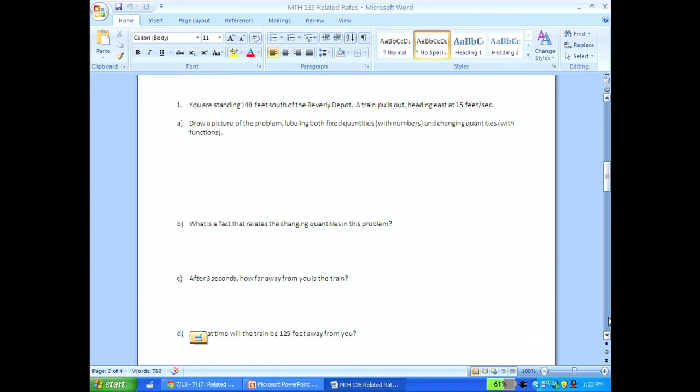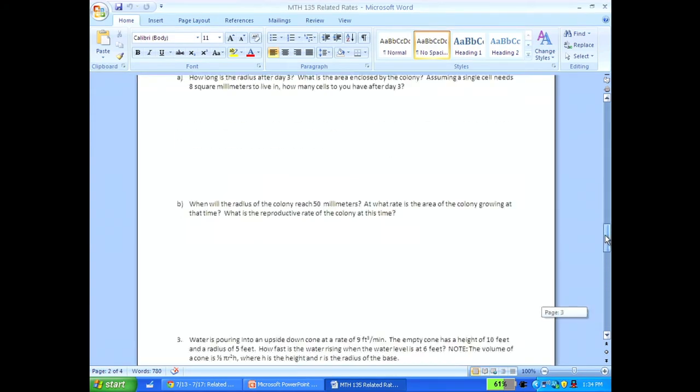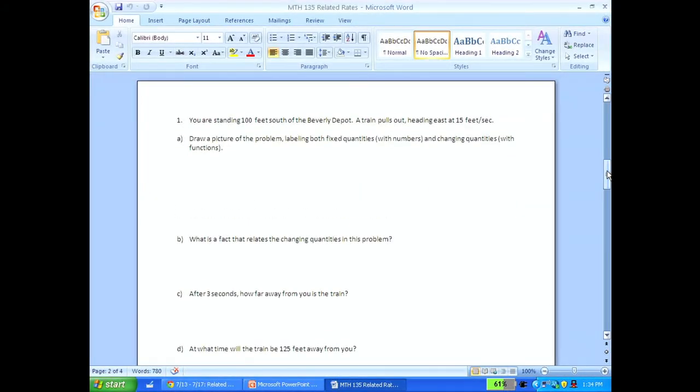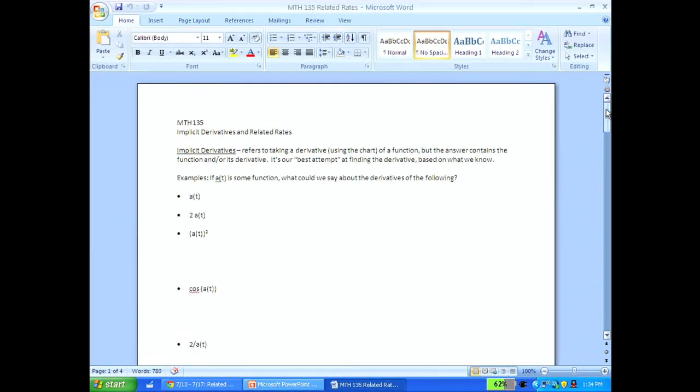If you want to, it's not a bad idea to print this whole document, and that way you can fill it in. I left space, as you can see, for you to fill in what you do everywhere. If not, at least have this open, maybe off to the side as you're watching the video, so that you can refer back to it. Or you could copy these problems into your notes if you don't want to print out the handout. So, okay, back to this.